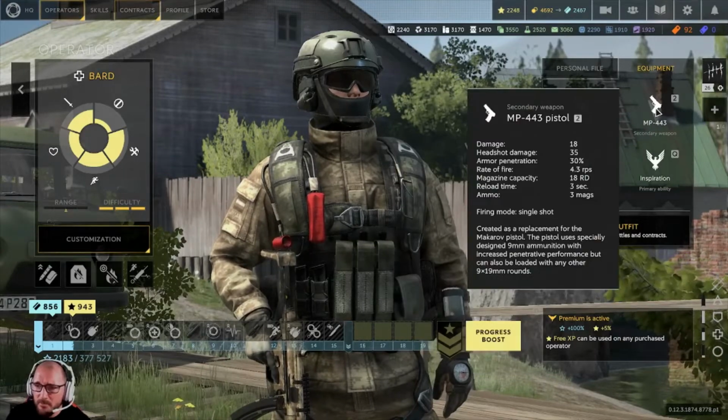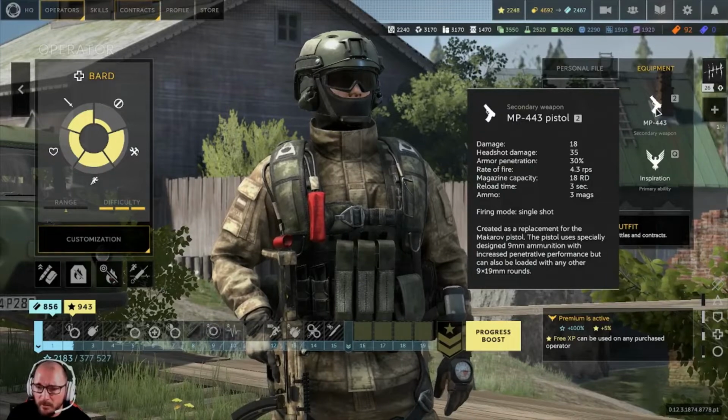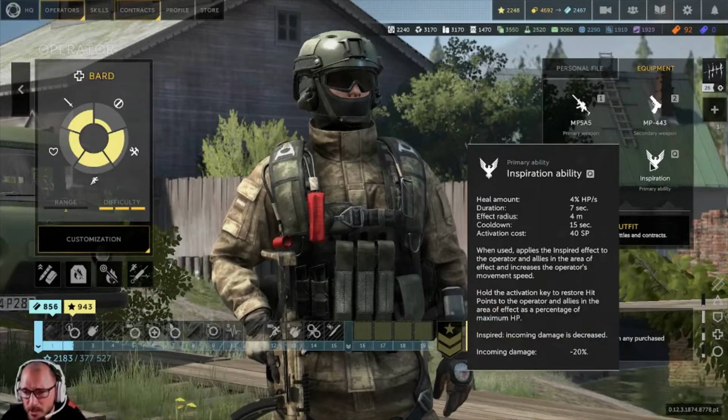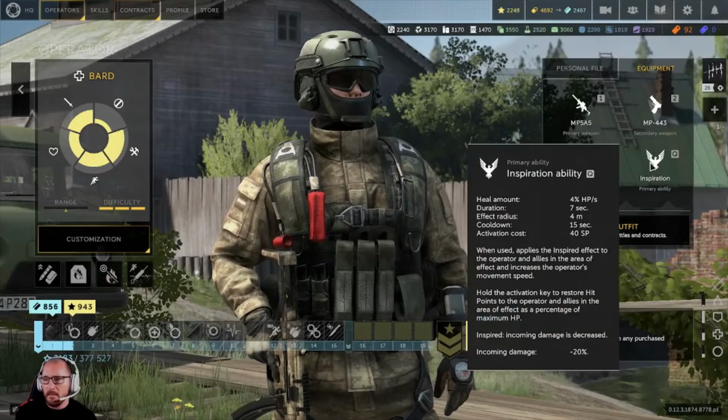The MP443. Really nice pistol. It doesn't have a lot of recoil at close range. This thing's pretty nasty from what I can see. It's dead accurate. His ability, Inspiration. This is where it's a bread and butter. The heal amount on this is really important.